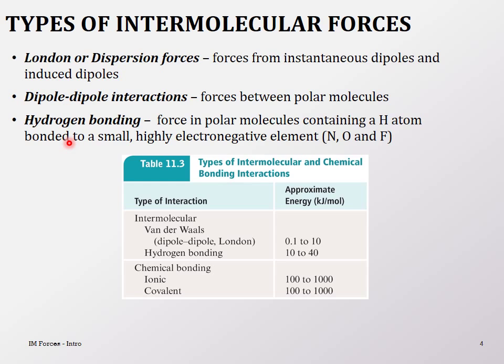And then there is hydrogen bonding, which is one of the strongest forces that we have for intermolecular force. And this is a very, very specific kind of force. It is a force in polar molecules that contain a hydrogen atom in addition, which means that the hydrogen atom is actually bonded to a highly electronegative element. And the highly electronegative element can be nitrogen, oxygen, or fluorine. Okay, these are the three most electronegative elements on the periodic table. Chlorine has high electronegativity, but chlorine does not promote hydrogen bonding. Chlorine just promotes dipole forces.